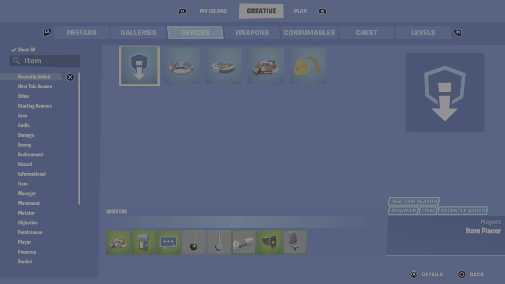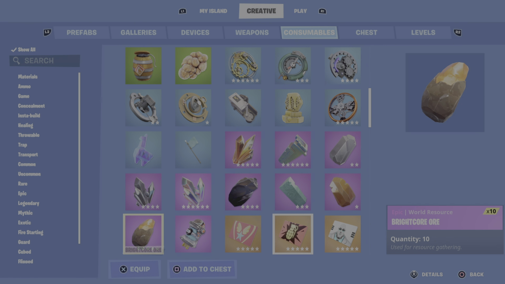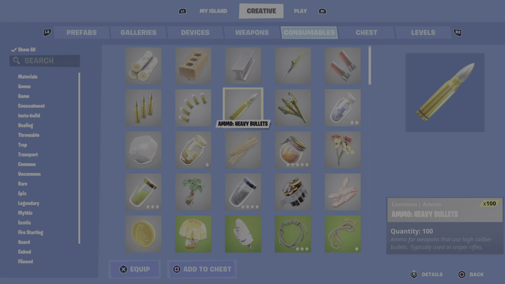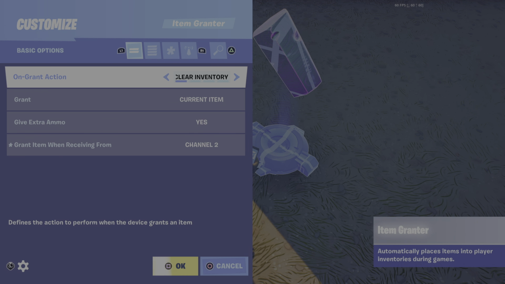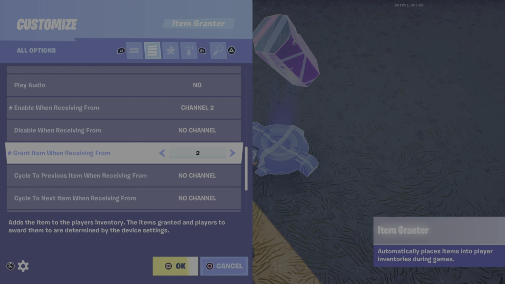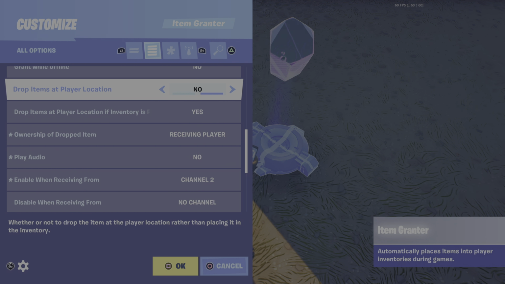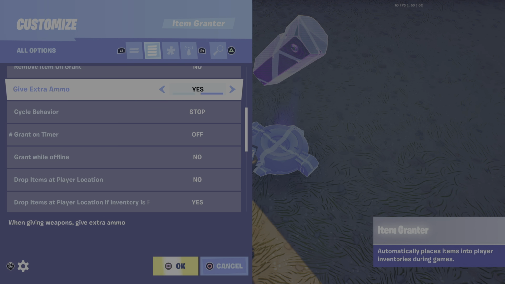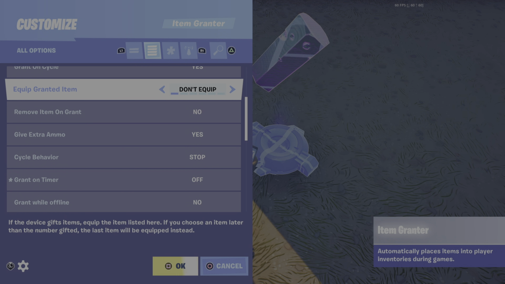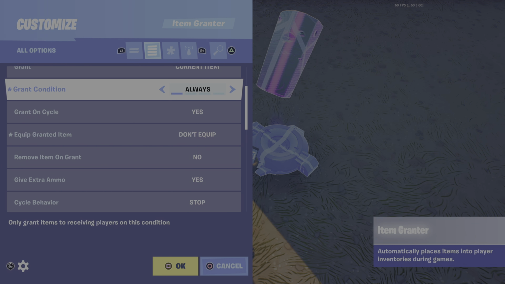Alright, there. Now we're gonna give it the consumables. Where the hell is it? Hold on. So on grant action, clear items, clear resources, keep. Give extra ammo. Play audio, no. Receiving player. Drop items at player's location, no. Grant mode offline, no. Grant on timer, no. Off. Cycle behavior, stop. Give extra ammo. Remove item on grant, no. Equip grant item, granted item. Grant on cycle. Grant condition always. Current item.